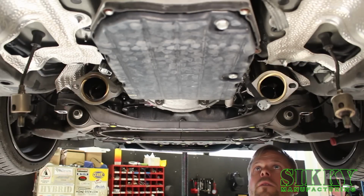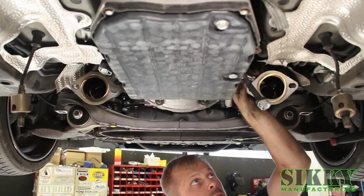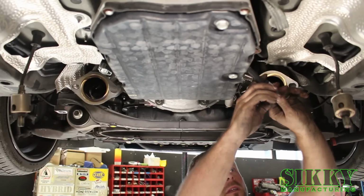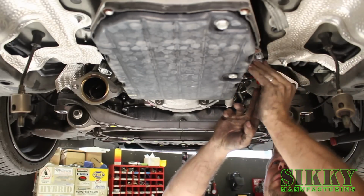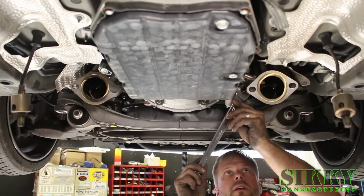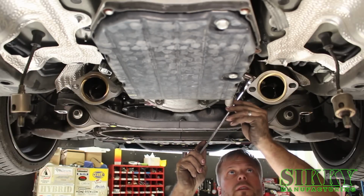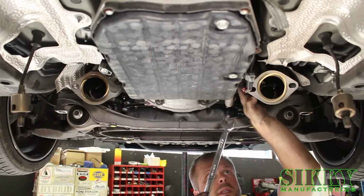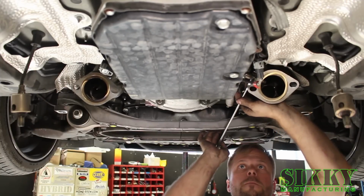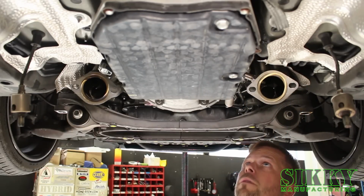Now it's time to reinstall the AFR sensors. Be sure to take your time threading these in. Make sure you're not cross-threading them in the new headers. You can make the connection, and you're going to want to secure the wires up out of the way. Once they're threaded in and good to go, you can go ahead and snug them up. You can use a 22mm wrench. It's a little easier on the reinstall than getting a socket in there. Just get them nice and snug, and then make sure the wires are secured and not rubbing on anything, and definitely not touching your exhaust.